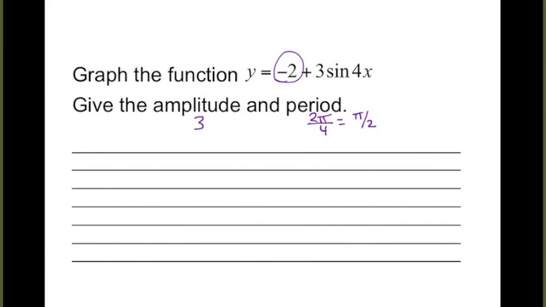So we learned earlier that if it's added or subtracted to the entire function, that is a vertical shift, and it does what it says it does. So this is going to move our middle line down 2 spots. So instead of the middle being right on the x-axis, our middle is going to be down 2 spots. This is our sine graph. So like yesterday we talked about our shapes of them and their 5 key points. Sine goes middle, up, middle, down, middle.